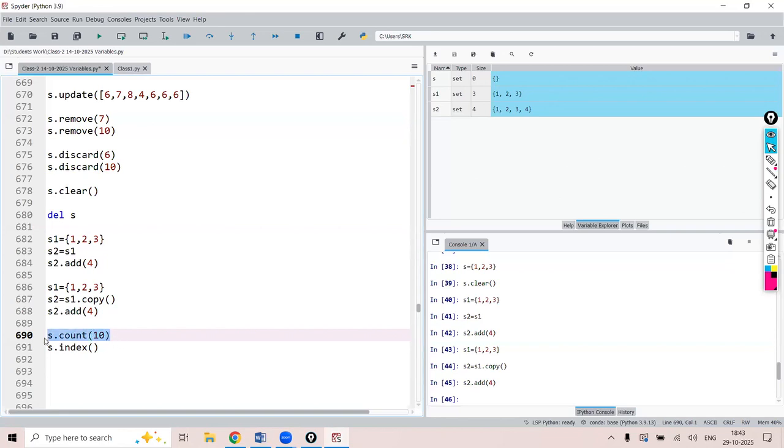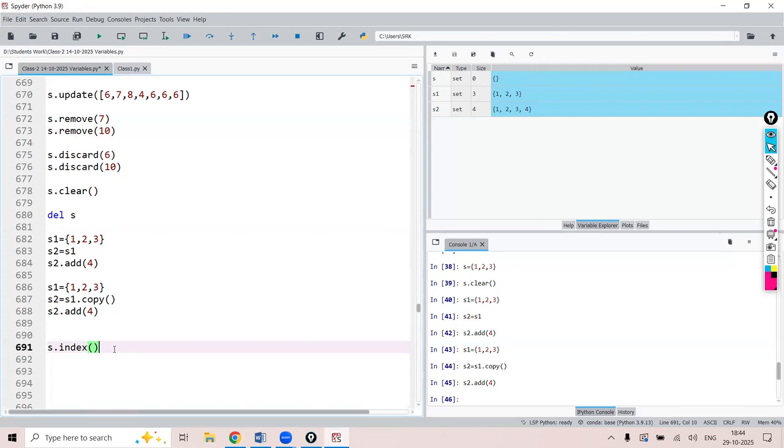So there is no set dot count. Next, set dot index. Index numbers are not there, so what will we do with the index? For which data types is index applicable? String dot index is there, list dot index is there, tuple dot index is there.